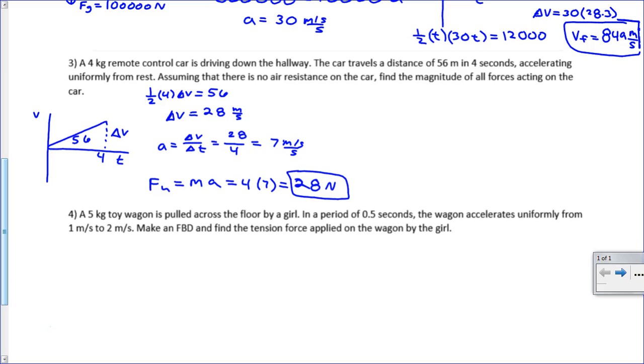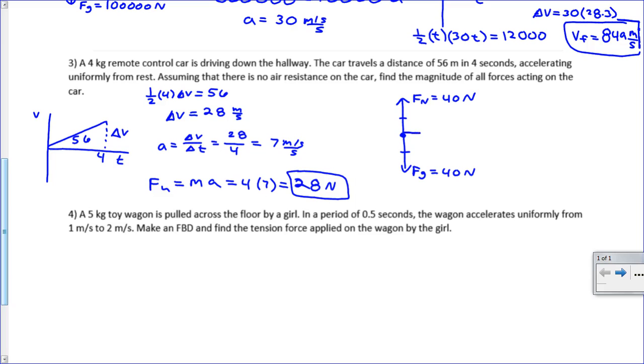All right, the next thing that we're going to do then is make the force diagram for this. It's a car driving on the road, and so there's going to be gravitational force, Fg, and that's going to equal 40 newtons because it's 4 kilograms times 10. Then there's going to be a normal force as well. If you've got an object that's sitting on the ground, then it has a normal force. This is also going to equal 40 newtons because it's not accelerating in the vertical direction, so those are the same as one another.